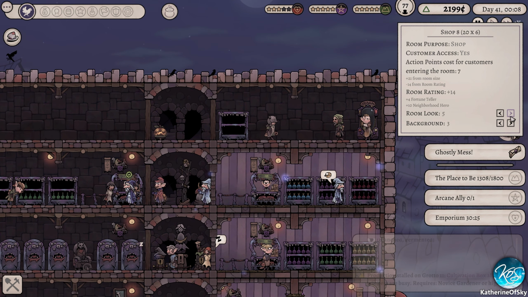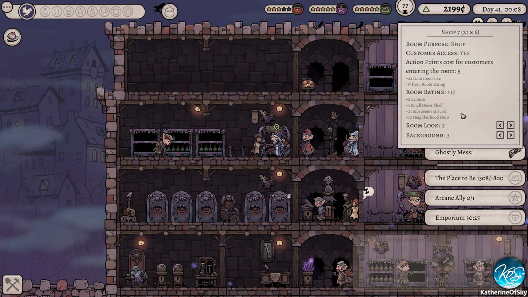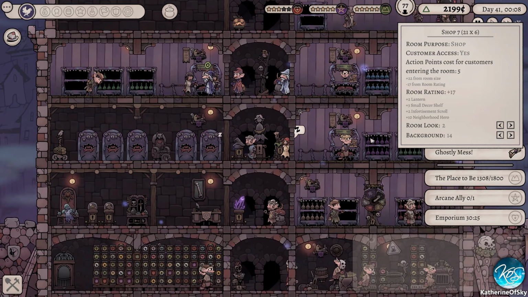This is another potion floor, it looks like. 2 and then 14. Okay. And another one is here. Oh, that room is a bit short. Okay, so there we go.